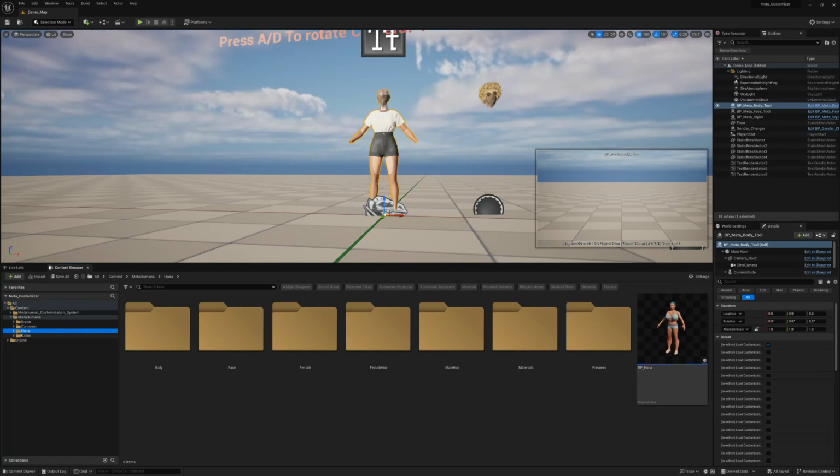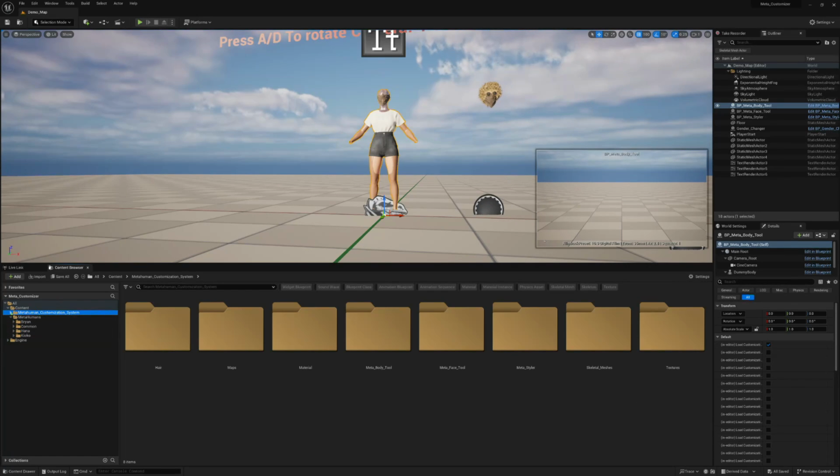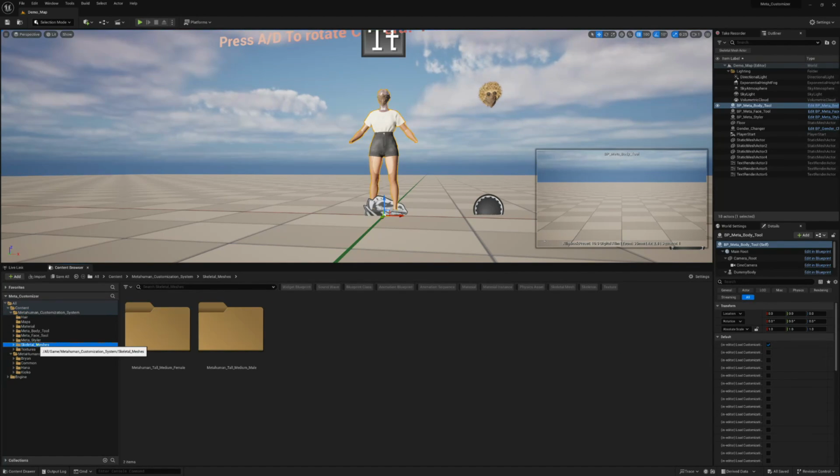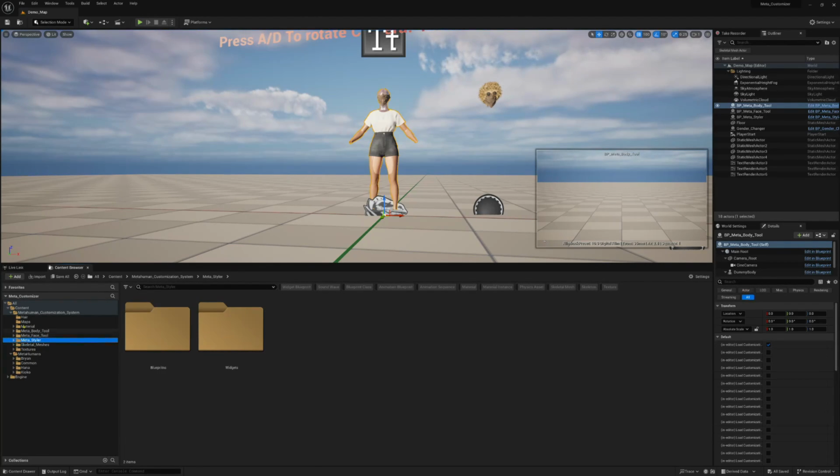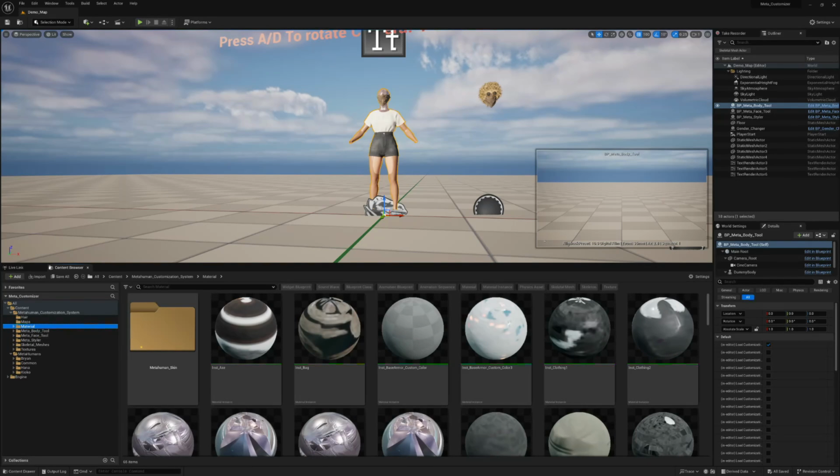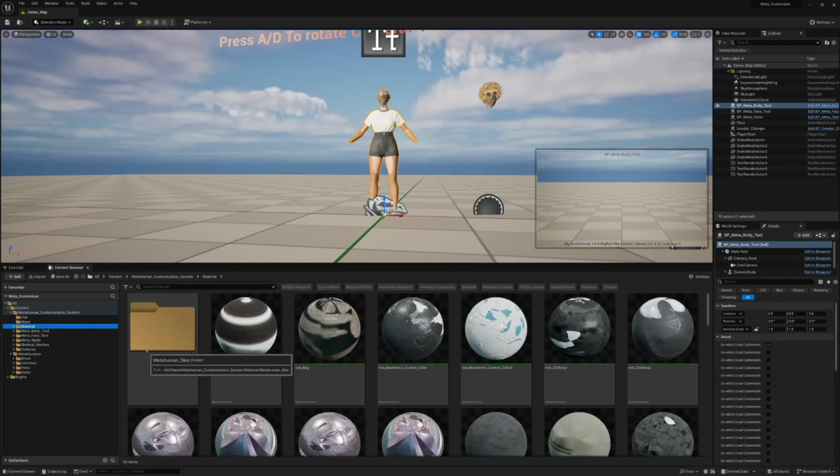All the process that we're doing now, please do it on your own for the male metahuman. It's the exact same process. You can't get it wrong. Just rewind the video and do the same thing for the male metahuman if you don't remember what to do. So we'll move on to skin customization now. It's a very, very fast process.